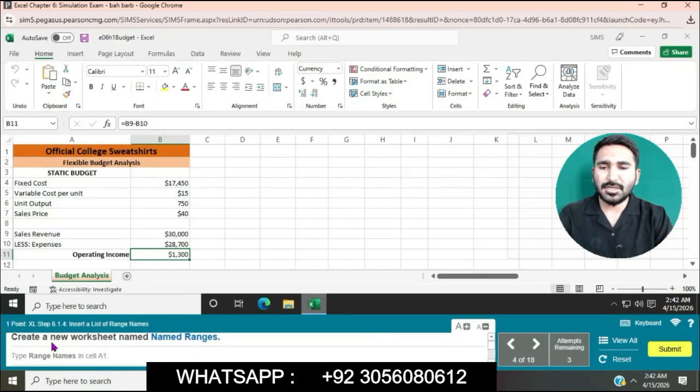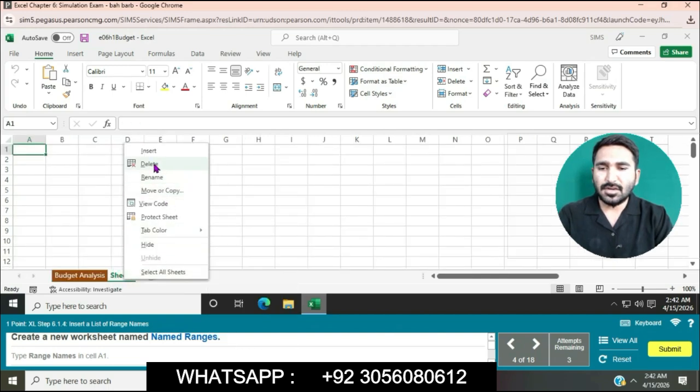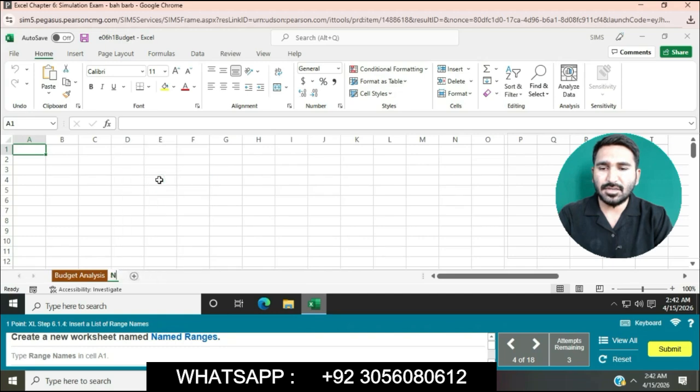Create a new worksheet named Name Range. We will create a new worksheet. Right click on the sheet 1 tab and click on Rename. We will rename this sheet as Name Range.